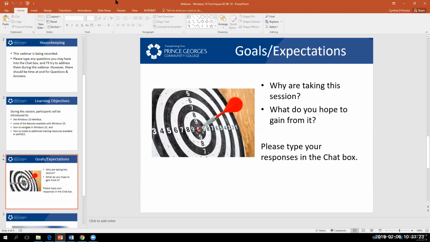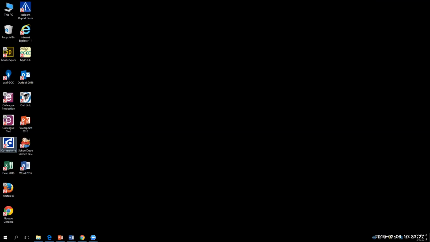All right, so the first thing I'm going to do is minimize everything here and just show you my desktop. Pretty much looks similar to what you see with Windows 7. Now, notice here in the taskbar, I'm going to point out to you just a little bit, but let's take a step back and just talk a little bit about Windows 10.